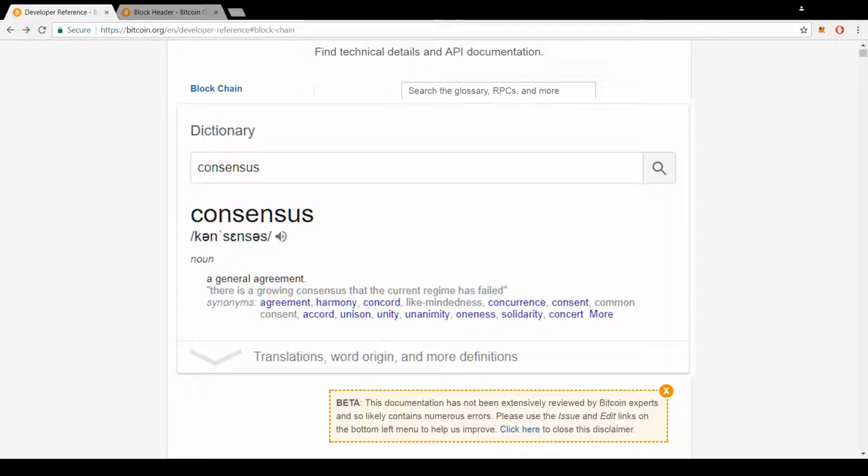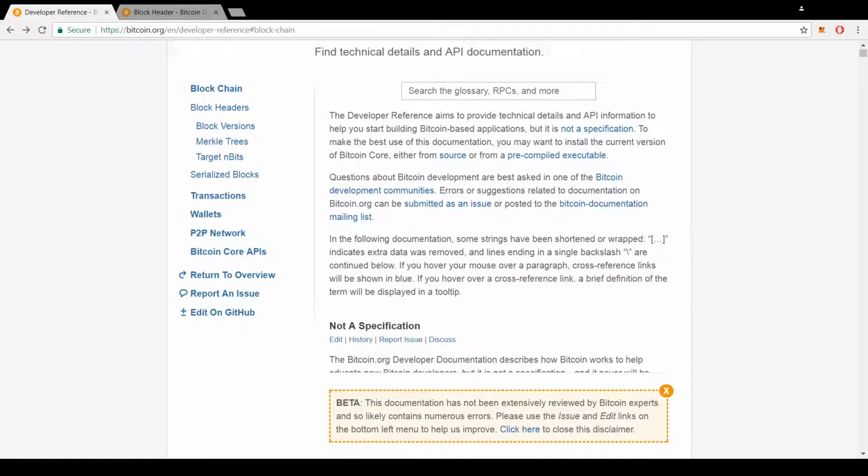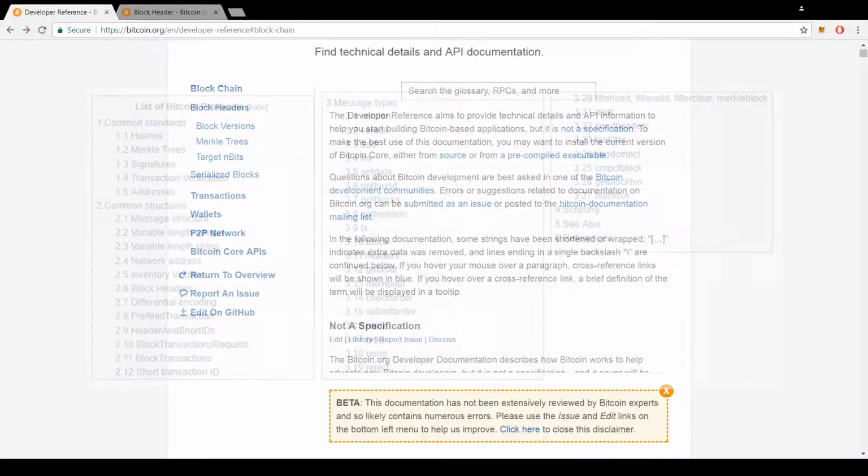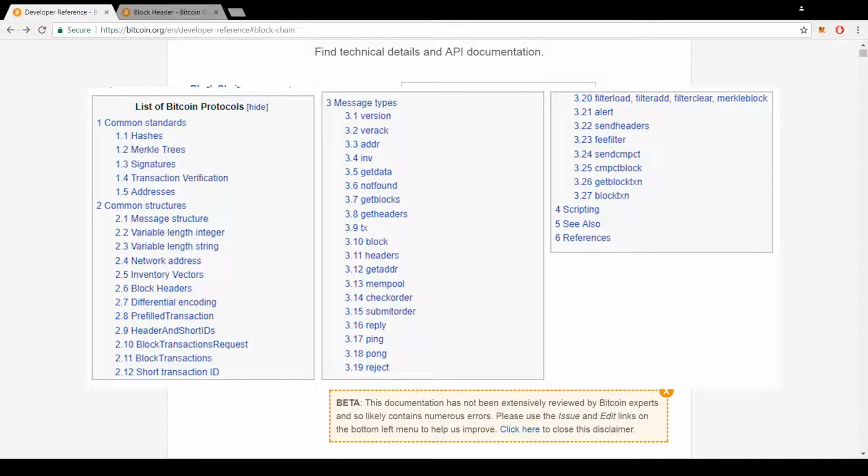So what does that even mean? Well, consensus is the idea that everyone agrees on what's going on, and someone is not going to just do something weird or different. Everyone is agreeing on a specific set of protocols, which are basically rules for interaction. So in the Bitcoin network, everyone has to agree, yep, these are the protocols we're using, this is what we're going to do when X happens, this is what we're going to do when Y happens, and this document is saying that it doesn't decide on the consensus per se. It's not the job of this document to decide what the consensus is.